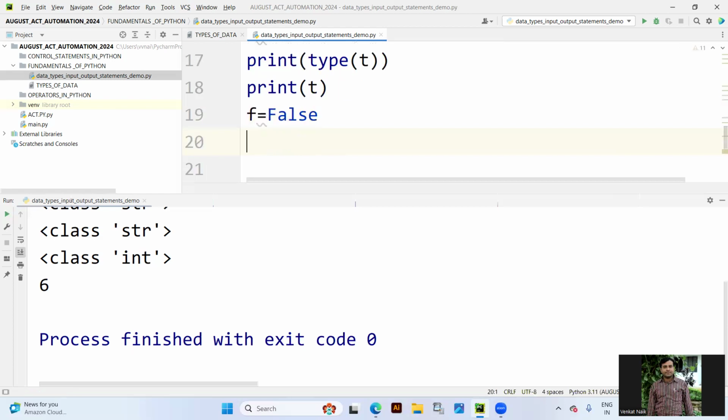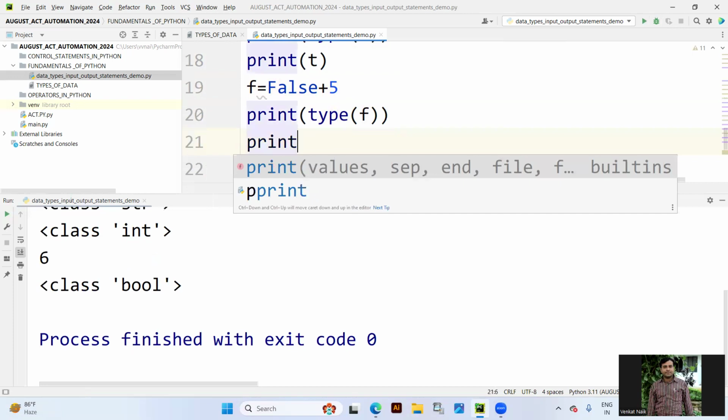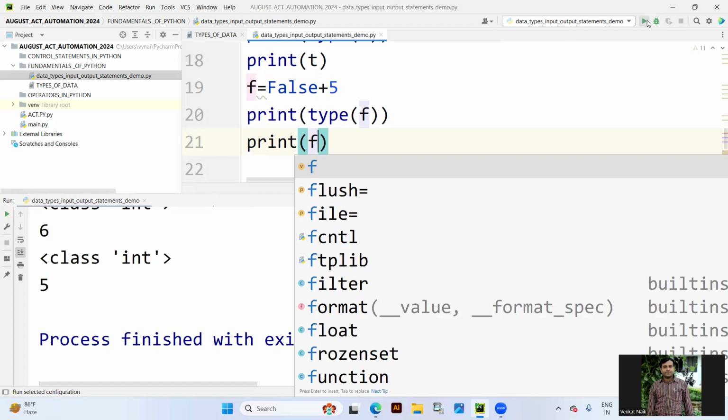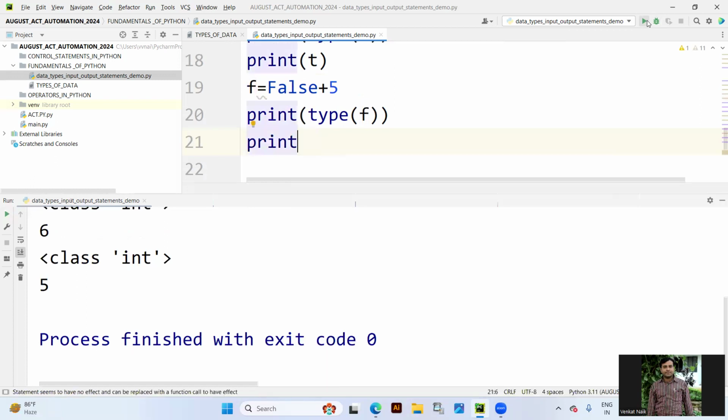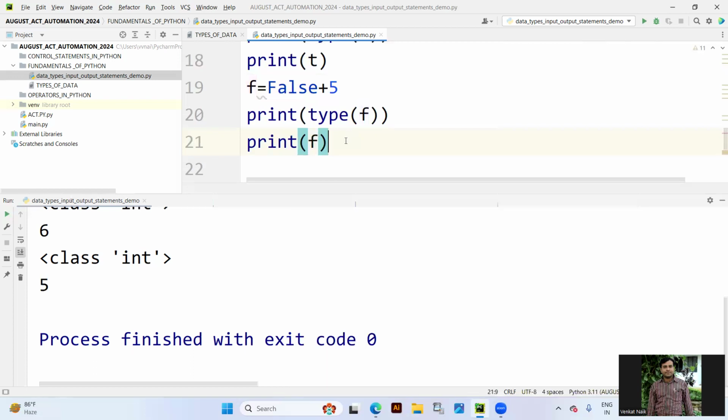False. Now you have to confirm that, is that type of F. Now it will be a Boolean value. Clear? Now false, I'm treating it as a 0. 0 plus 5 is going to become what? Absolutely. So now you print and confirm F. Clear? So నేనేమంటున్నానంటే, don't be overconfident that you have knowledge about everything.